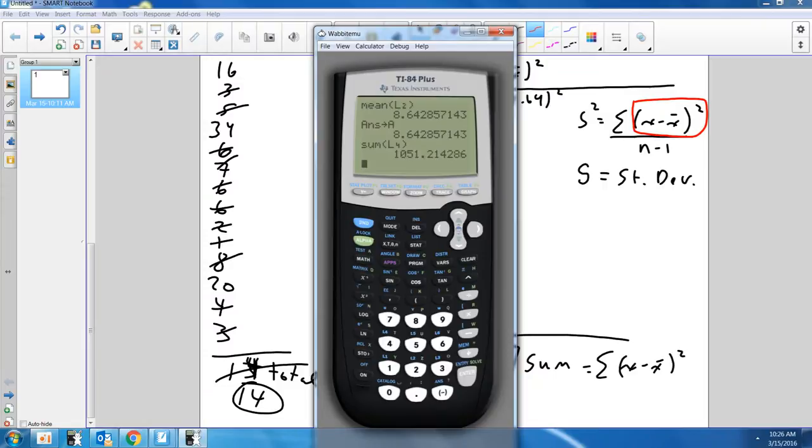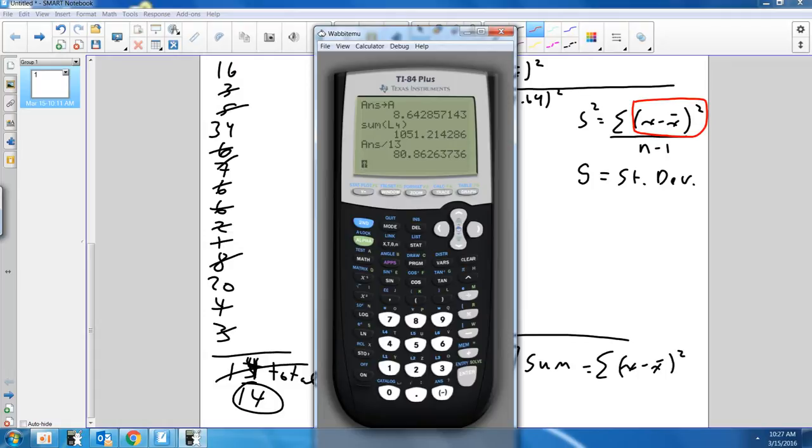That takes me through the summation of it, and now I have to divide by my n minus 1, so I'm just going to divide. 14 was my n, so n minus 1 is 13. That gives me my average variance, how much it varied from the mean, but it's squared, remember. So for the standard deviation, I want that number to reflect the numbers I'm working with instead of the squared number. So that's why you actually have to take the square root at the end. Because right now I'm dealing with squared numbers.